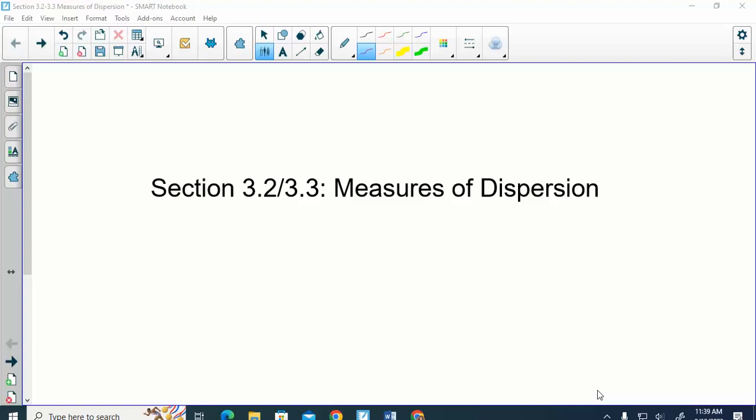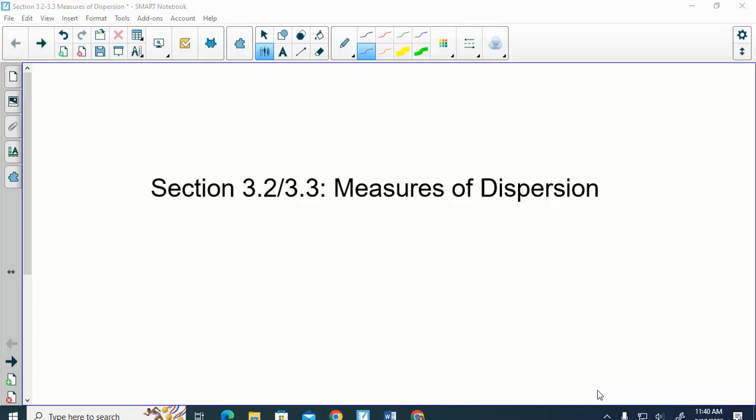We were looking at measures of central tendency, which is how you find the middle of your data. Those options, mean, median, and mode, really mean and median are the most helpful. When do we use the mean? If it's symmetric, bell-shaped data. When do we go with the median? When it's skewed, when we have some extreme values. The next thing we want to look at is measures of dispersion.